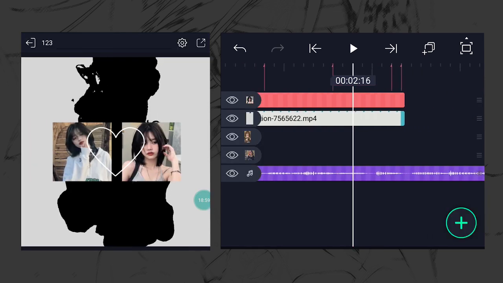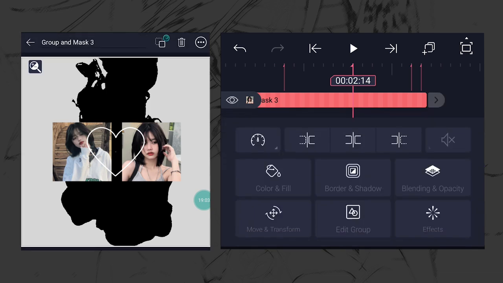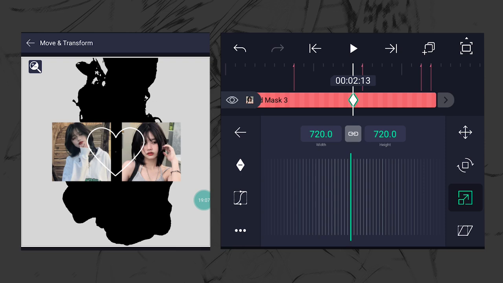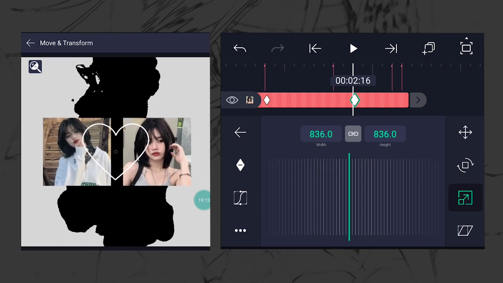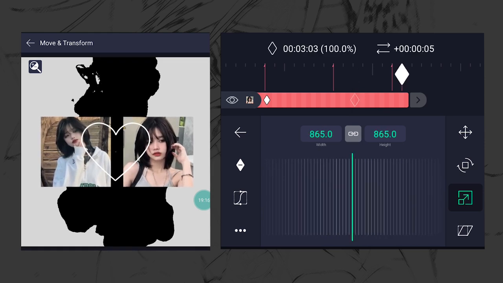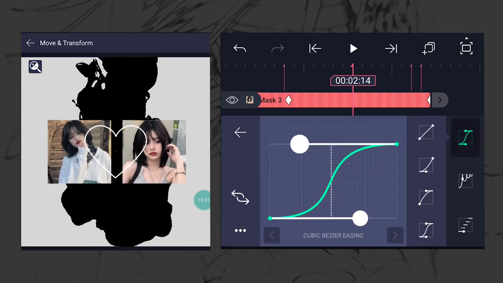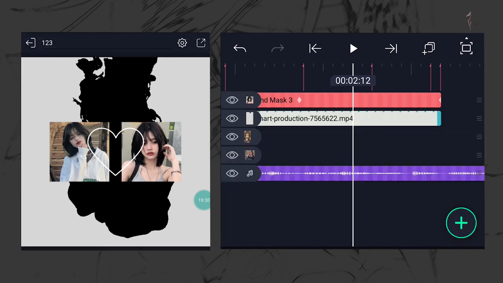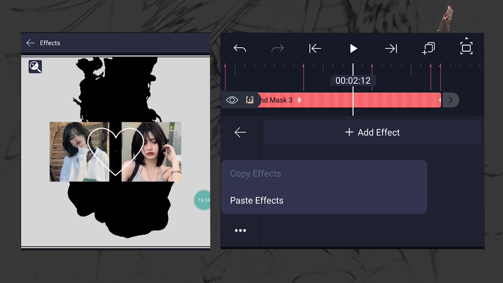Now let's copy these effects, and also I'll click on add effects and add the motion blur effect. Here we have to add a shake effect and also a zoom in effect at this mark. So I'll select this group, go to move and transform, select size, and here add a keyframe. This will be here, this is the normal size, and after that it will be bigger in size, and I'll keep it over here. We need the zoom out effect at the center, so we're going to add this graph.